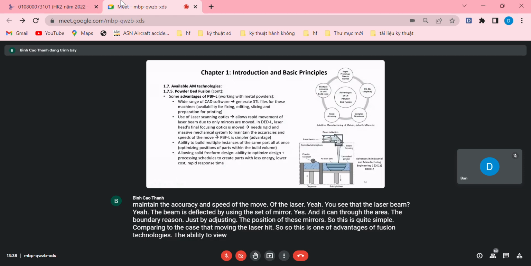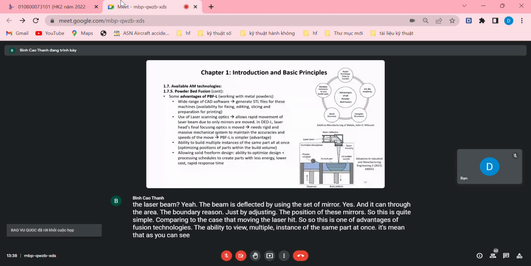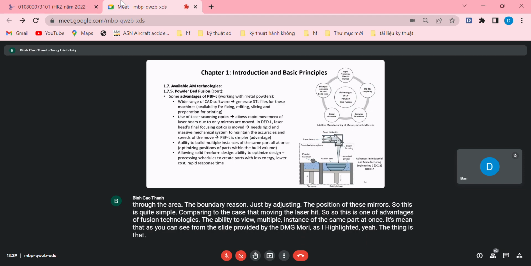The next advantage is the ability to build multiple instances of the same part at once. As you can see from the slide provided by DMG Mori, on the building substrate you can arrange several parts.